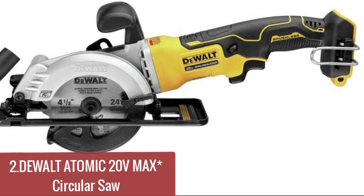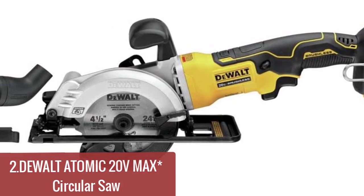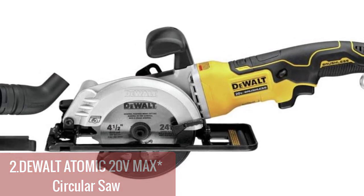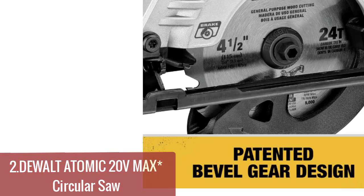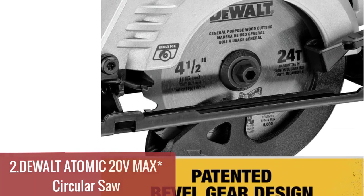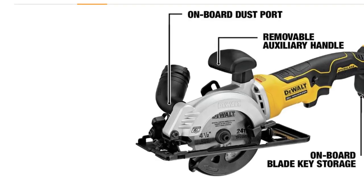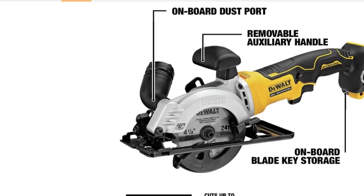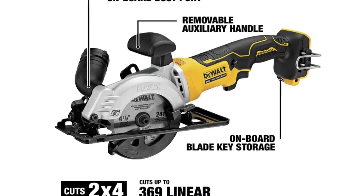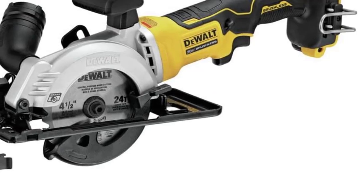List number one: 4-inch cordless circular saw and mini angle grinder 2-in-1, brushless motor, 3-speed, reversible. This innovative 2-in-1 tool combines a mini circular saw and an angle grinder in one compact cordless design. Its brushless motor ensures efficient power delivery and longer life, while 3-speed settings let you tackle wood, metal, and even masonry with precision. The reversible feature adds versatility, making it easier to maneuver in awkward spaces.